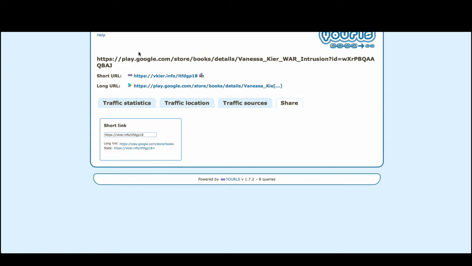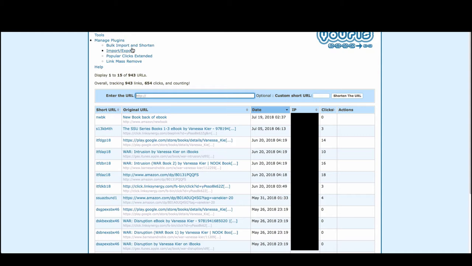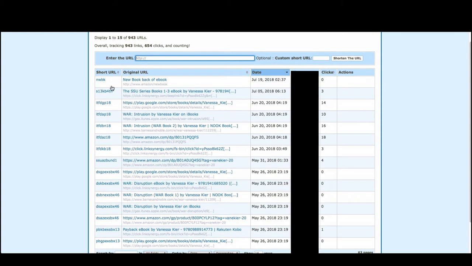Now let's go back to the admin interface for a minute, and I'll talk a little bit about naming convention. My naming convention happens to be that usually the first couple of letters for the short URL represent the book.